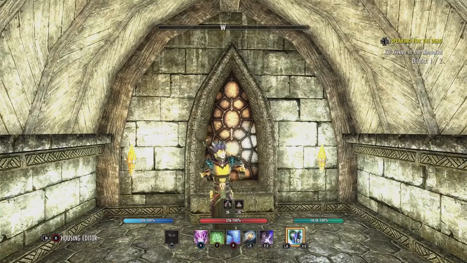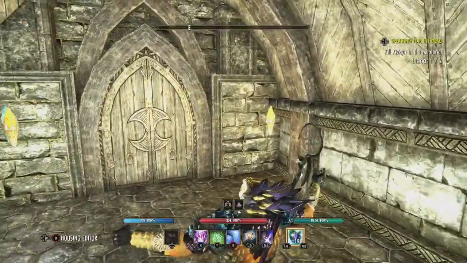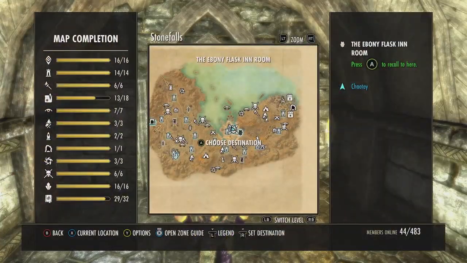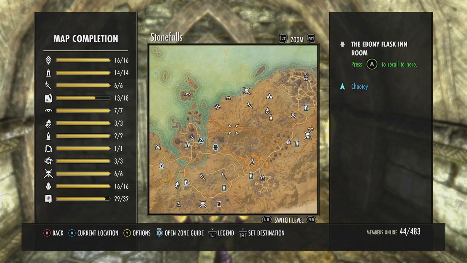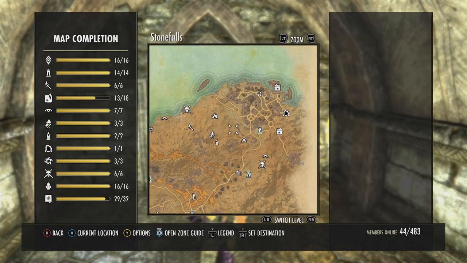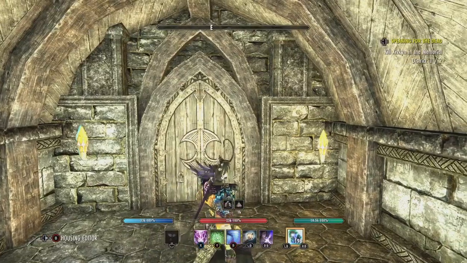I'll see you there. All right, so I am in the very first house I ever bought. It is the Ebony Flask Inn room, and I think it's in Ebonheart. Where is it? Sure is in Ebonheart. I might have bought one in, no, I did not. Pretty sure this is the first room I ever bought. Super depressing when you don't have these stones.